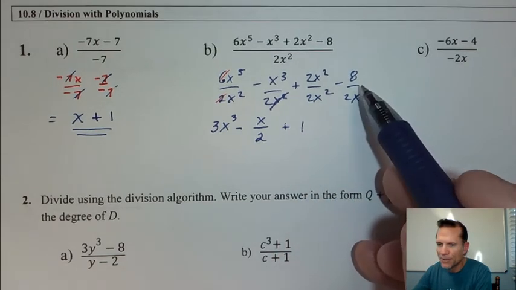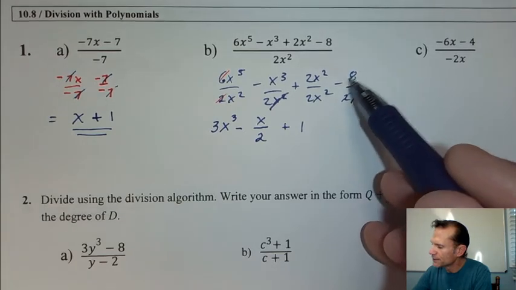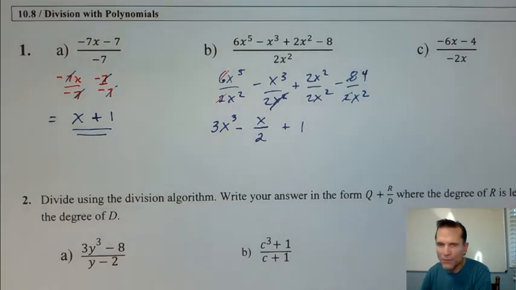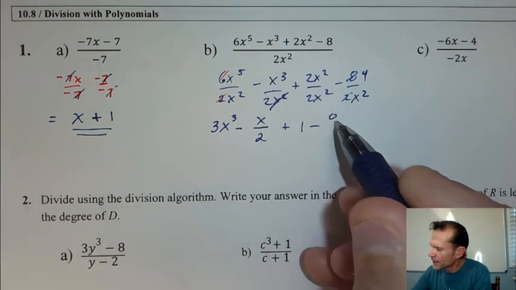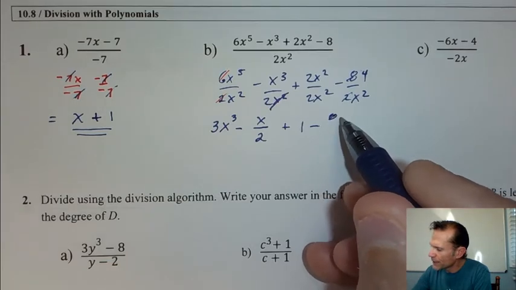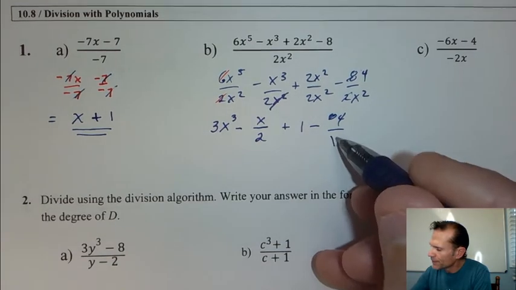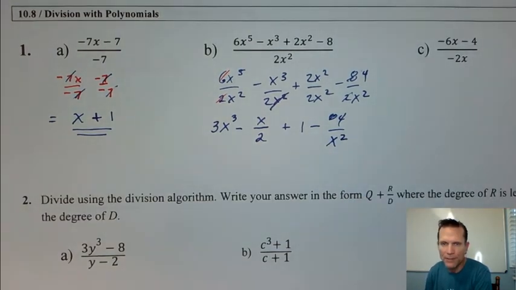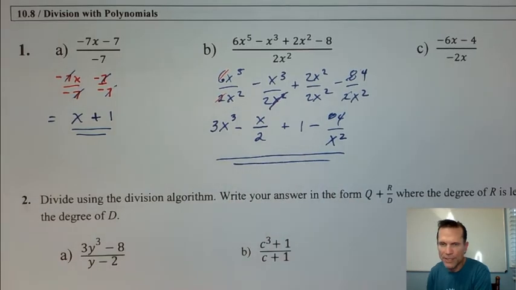And then here we have this 2 divides into this 8, reduces it to 4, and so what we have left is a minus sign. Oh, and I almost wrote an 8. We have 4 over x squared. Nothing happens with the x on the bottom, so we have some things left in the denominators. We just have to think about where things are left over.